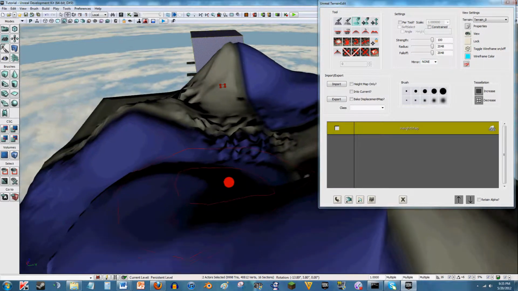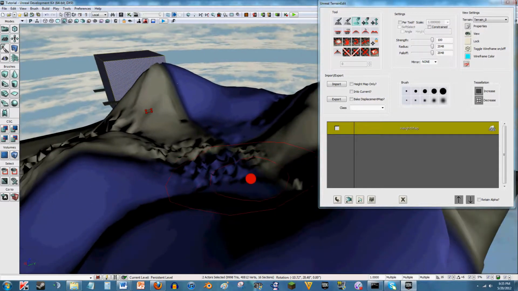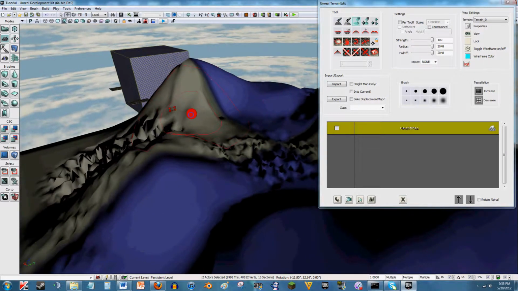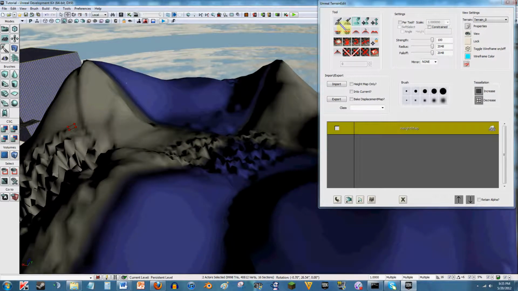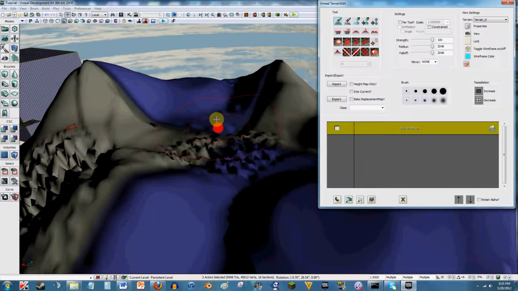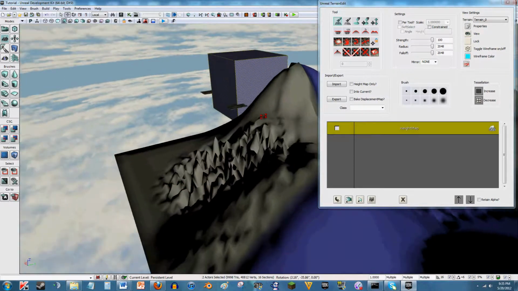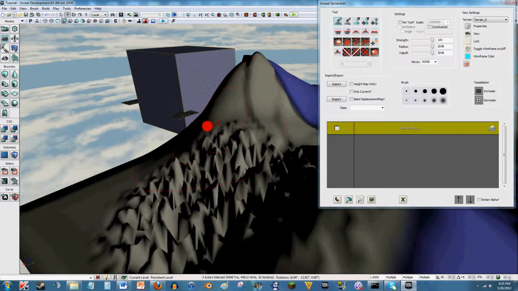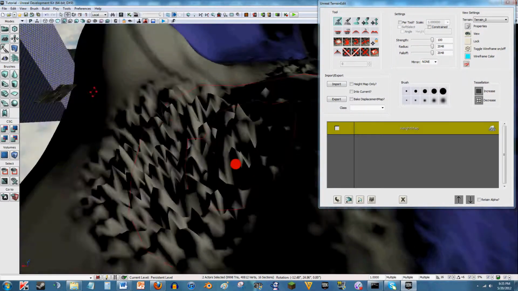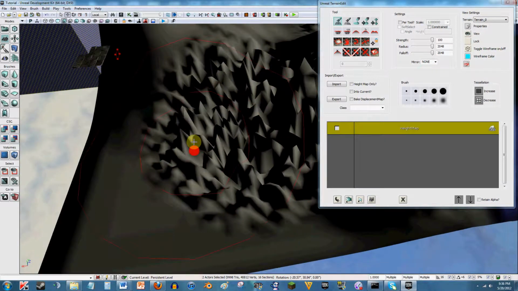Now, the only other thing to mention here about the terrain making is the, what's it called? Sectors. So what this does is allows you, because this entire thing is split up into various components. So if I left click here, or right click, is it?